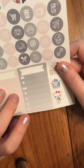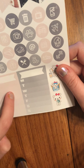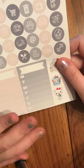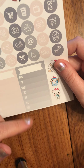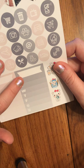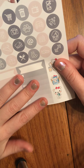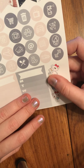trackers. I typically use stuff like this for meal planning, just so I know, like I have a meal planning insert in my B6 and I'll write down the name of the recipe, and then it also has a spot for me to write down what ingredients I need to get. But this way I can put this in another planner too, typically my EC, and that way I know in advance, because I don't carry my Erin Condren everywhere because it's just too big and bulky, and I already carry 50 million things.